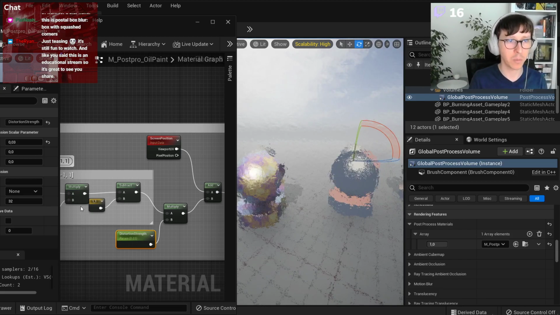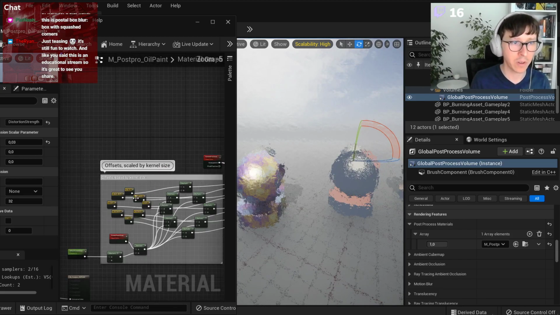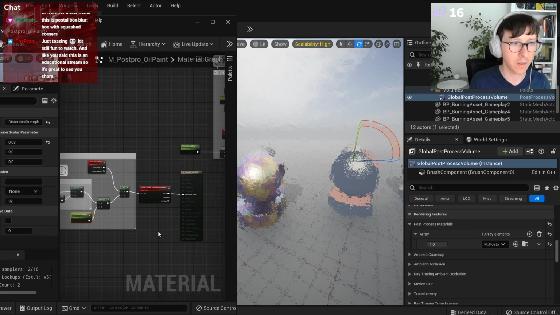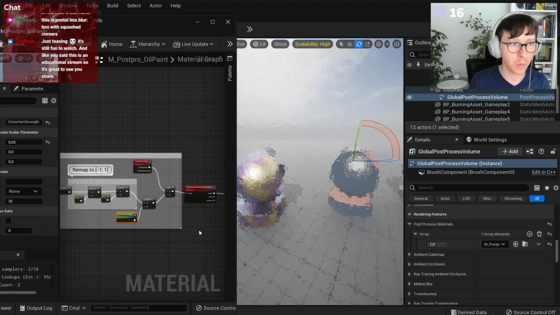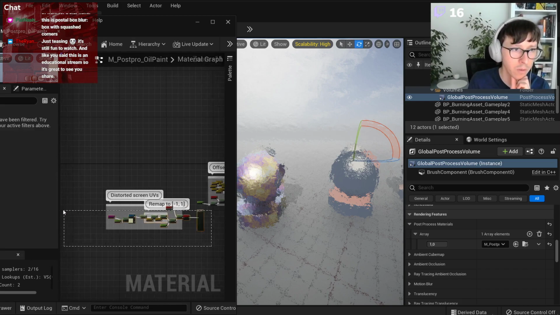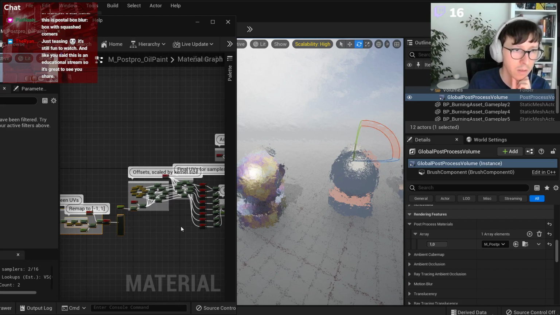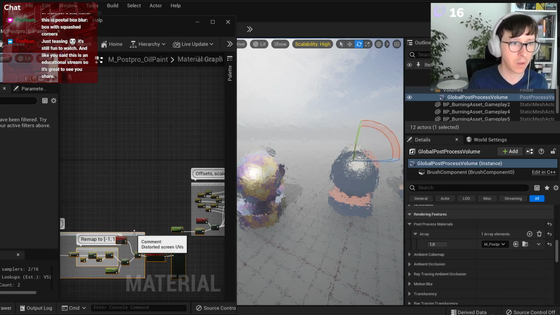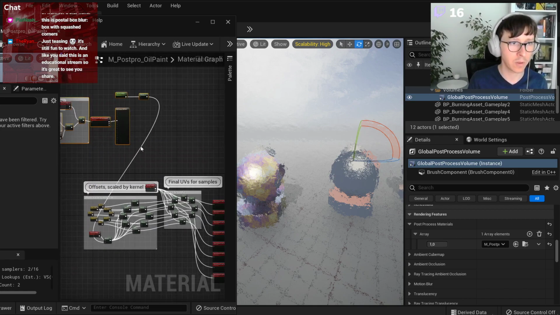So now it's too sharp, right? So let's go back to our kernel. So we have to take all that, but we don't want to do it so many times, right? So here are our distorted UVs.